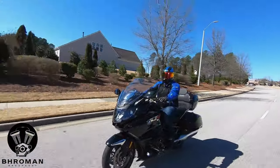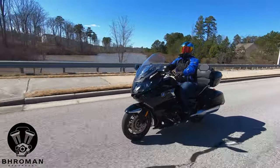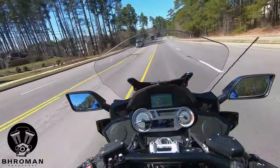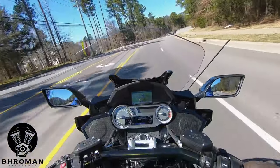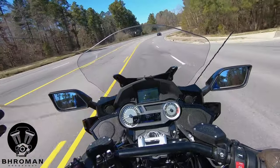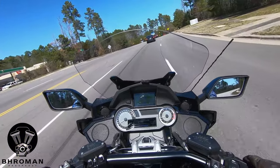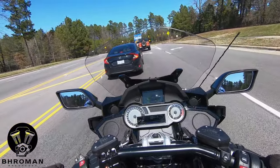Not bad around corners either, is it? Man, this bike feels so nimble. I mean, it is a tall bike, but it feels so nimble and so easy to flick around, you know? And since you are sitting up a little taller than most touring motorcycles, you do feel a little bit of a wind draft, especially the side winds, but it's not too bad. It's not like it's unstable or anything. It's just a little draft, and it might hit you every now and then, so that takes a little bit of getting used to.